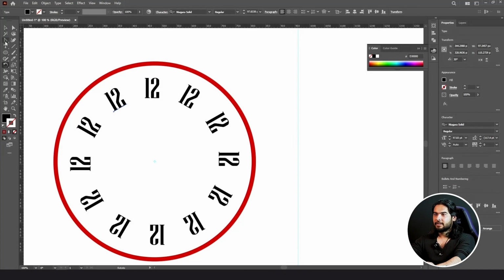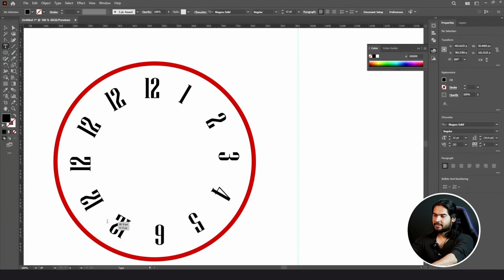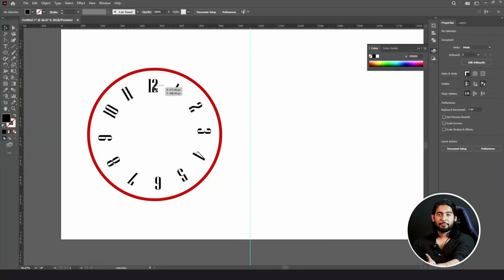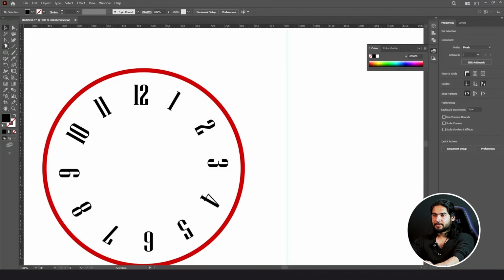Now just change the numbers 1, 2, 3, 4, 5, 6, 7, 8, 9, 10, and 11. An easy way to design a clock of yours with the help of the rotation tool. So this is how rotation tools come in handy. Let's put something.